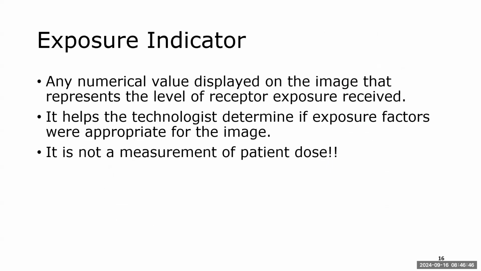Okay, your exposure indicator. That is any numerical value displayed on the image that represents the level of receptor exposure received. It's not a measurement of patient dose, it's a measurement of receptor dose. Exposure indicator is this big umbrella that covers a lot of very manufacturer-specific terms. Ours is EXI. That's what our equipment has.